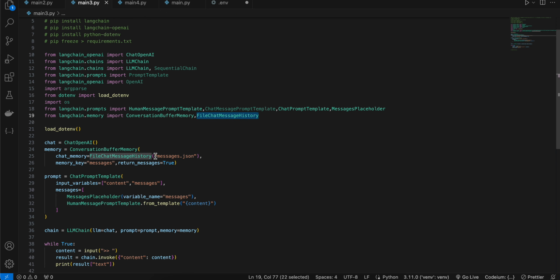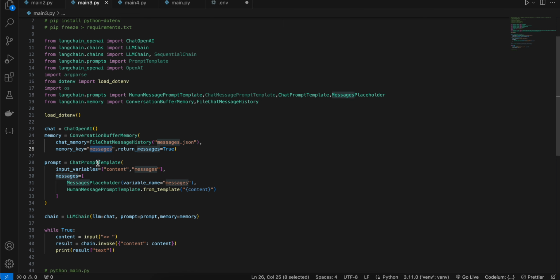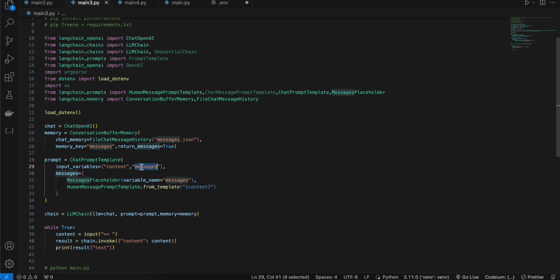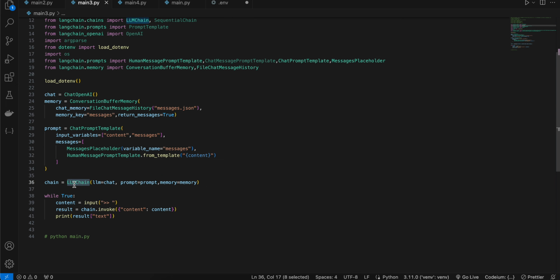Now all the user typed messages will be stored in this messages.json file, and if the file is not present, it will create it automatically for us. This is our memory key. Again same thing, input variables content and messages, and in messages I'm doing MessagesPlaceholder, HumanMessagePromptTemplate. I am creating our LLMChain and doing a for loop and just invoking our content.